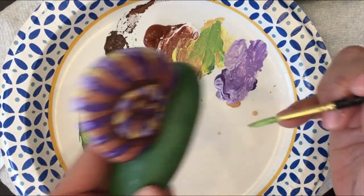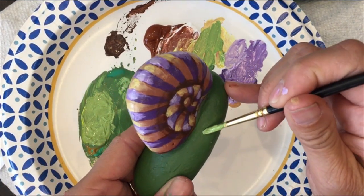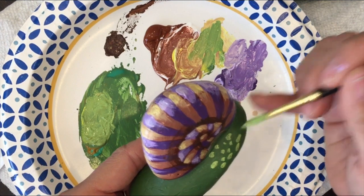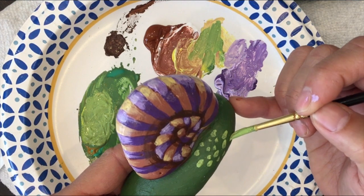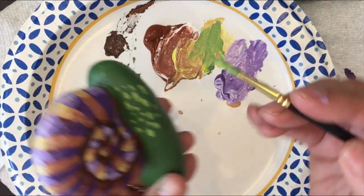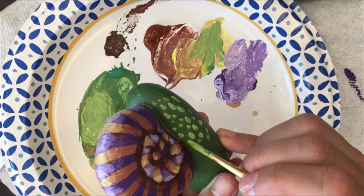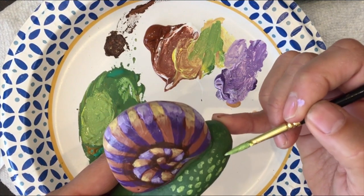So all we're going to do is take our number 4 paintbrush that came in the set, and we're going to just dot it on very randomly. You don't want to make a pattern out of this. Some of the dots are big and some of them are small. And I try to do not so much a dot, but more of like an egg shape. But I'm not concerned about it looking perfect. It is a snail. I'm just trying to give the illusion that he has kind of that uneven slug kind of look.